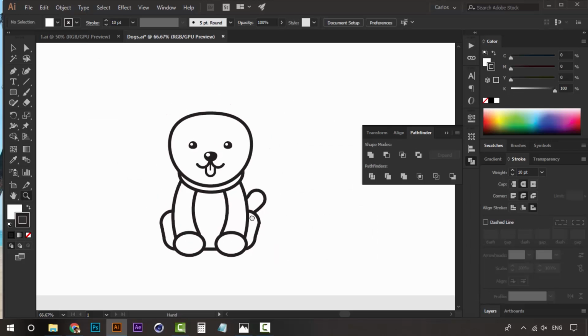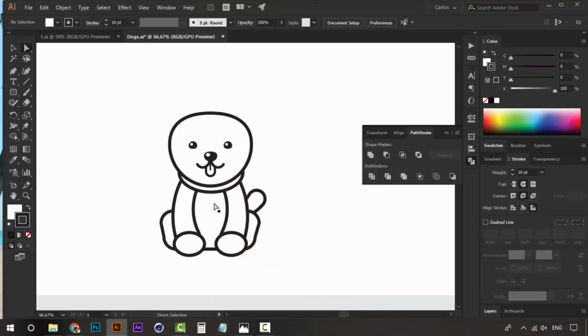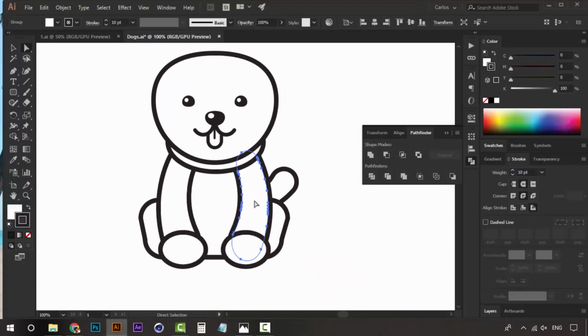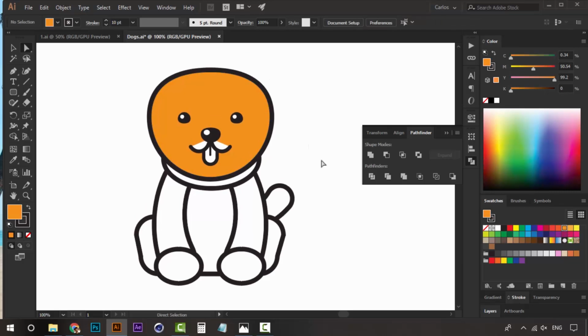For this corgi, I'm going to leave this in white, but the legs and the face will be an orange tone, but with a little more red into it, like this. Alright, this is perfect. Now let's save this tone here.